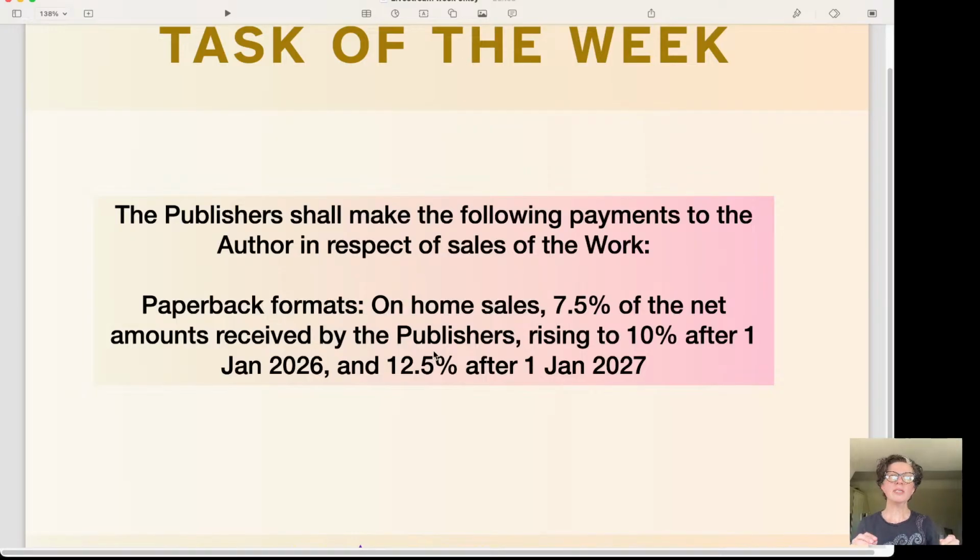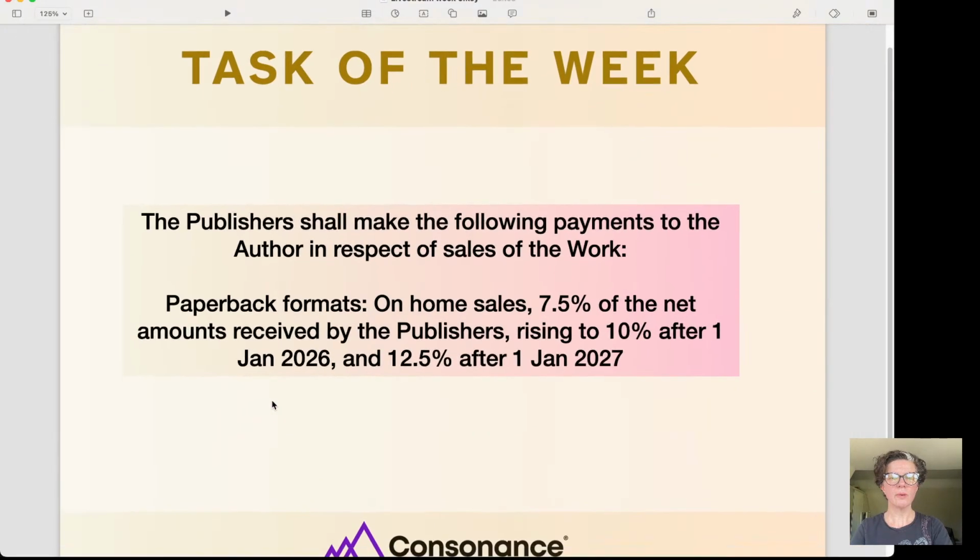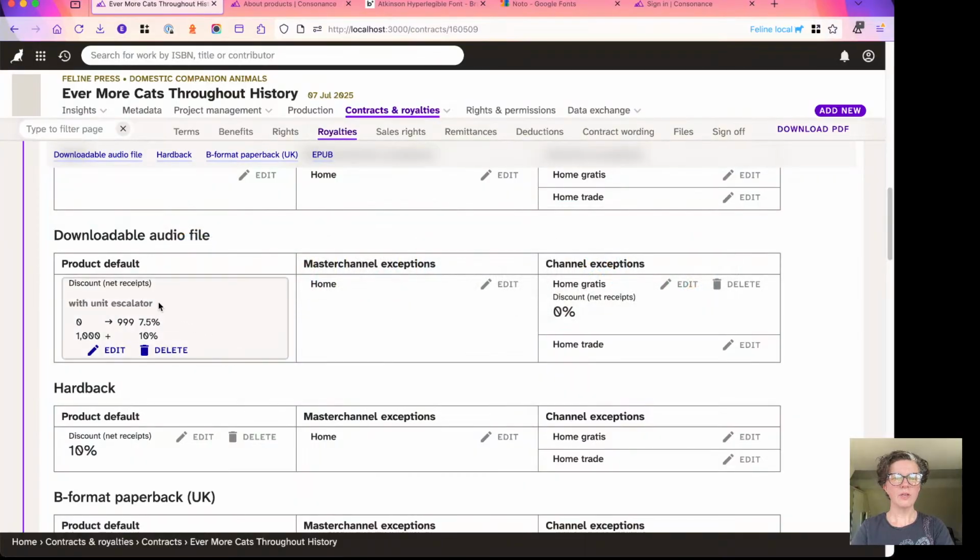So previously we said when a sales volume threshold has passed, change things up. Now we're saying when the inexorable passage of time occurs, change things up. So let's go back to our interface here.